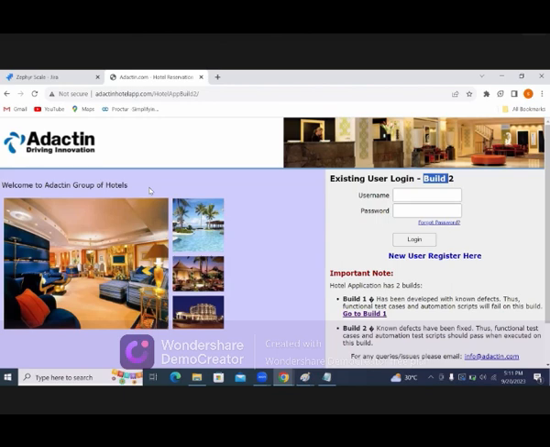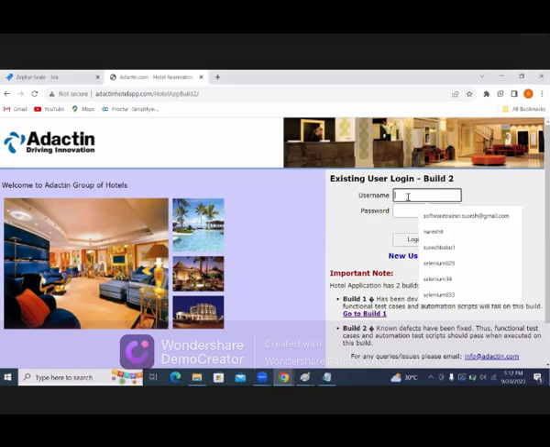So if I'm taking that particular build two, again the same credentials as for build one. Whatever credentials you are using for build one, you need to use the same credentials for build two also.